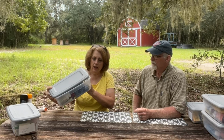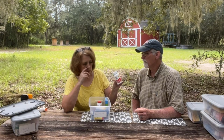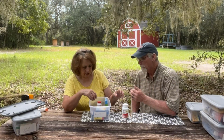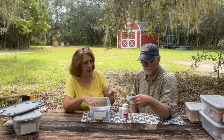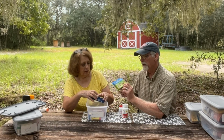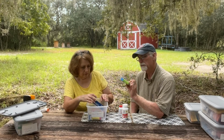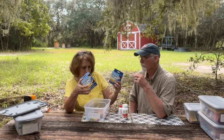And then this is pain relief, which starts out with generic acetaminophen and or ibuprofen. I don't know the difference very much. Here's some more acetaminophen, but these are also other pain relievers. It's a pain relief patch if you have sore muscles or some kind of a sprain or strained muscle, whatever. This is good for that. You can put it on shoulders or your neck, your knee, or wherever. Looks like this is a larger version of the same.